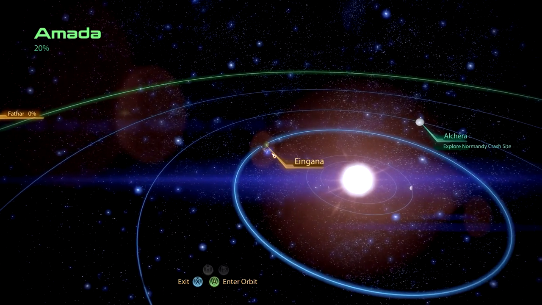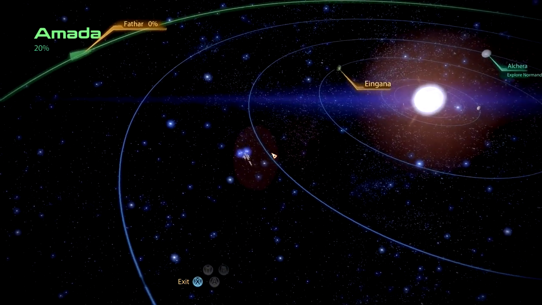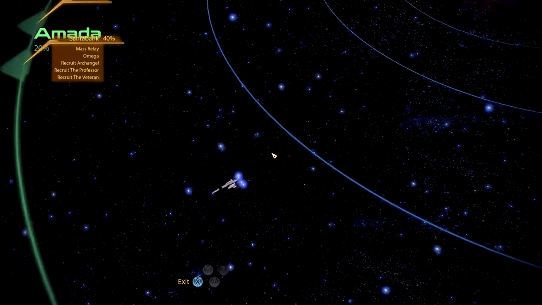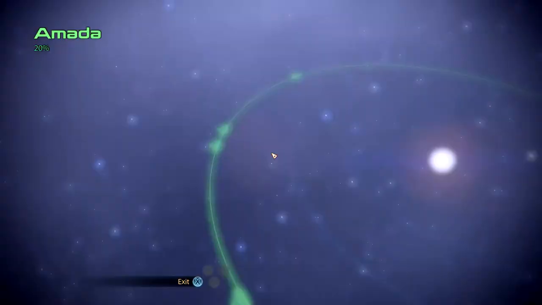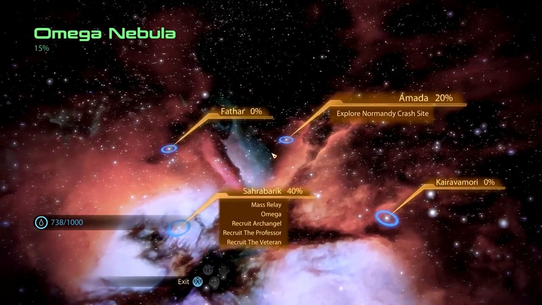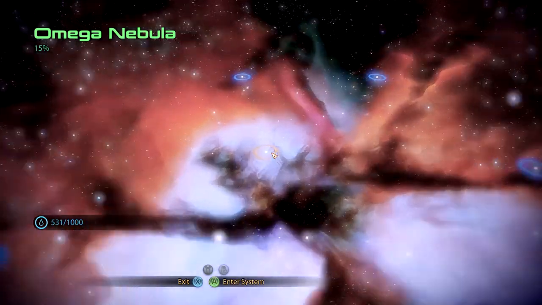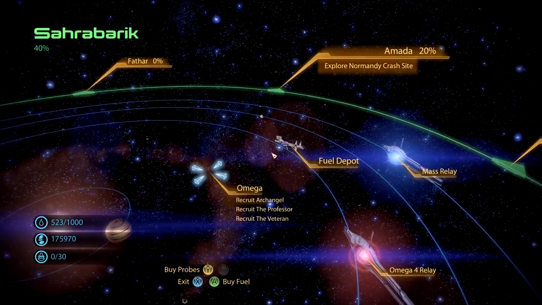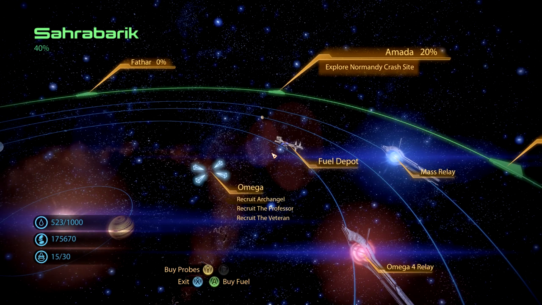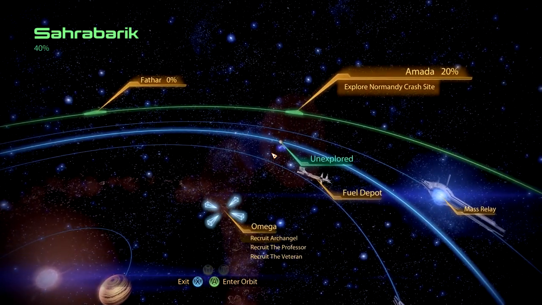But anyhow, that was the planet in Amada. We're headed back. How do we get back to here? The Sarabaric system. Now, can I get probes here at the fuel depot as well? Yes. That was the problem. We didn't buy any before we left.